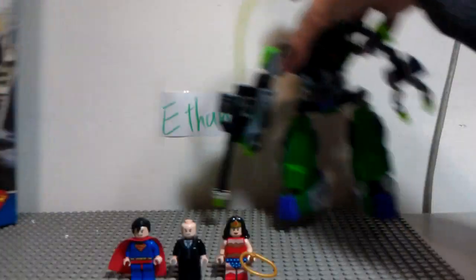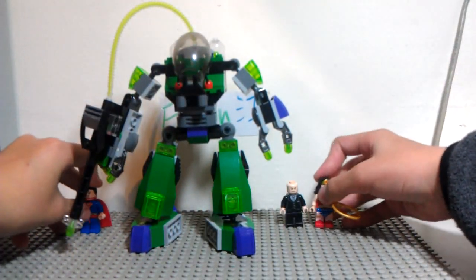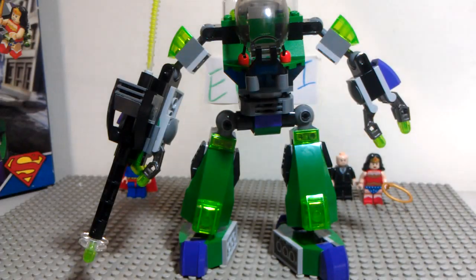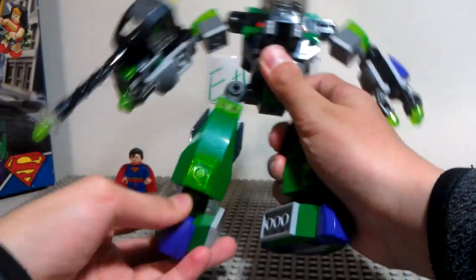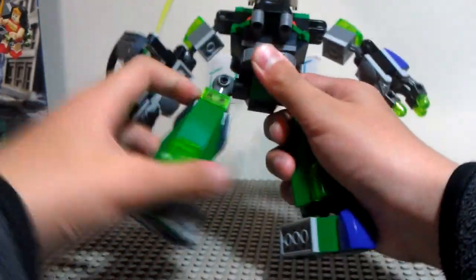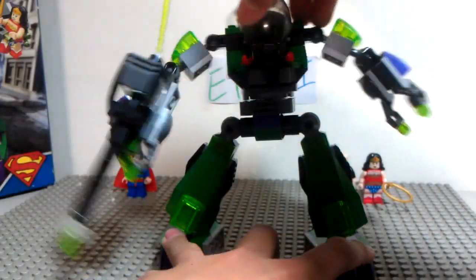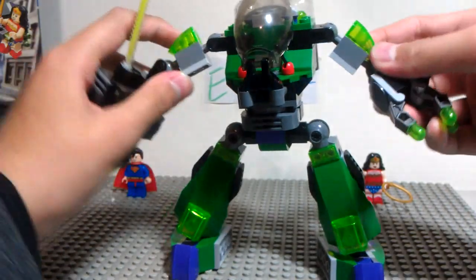Let's look at the Power Armor. It's really, really good — Lego did a great job. It's really poseable. You can move the angles of the legs and feet, and here you can see this is a ball joint, and it can turn. And another ball joint here — it's really poseable, I really like it.